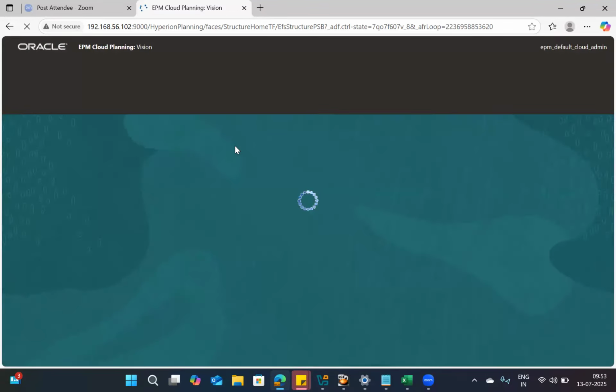So from the first step onwards, we will remove the application, and we'll understand why we need to remove the application and in what scenarios we remove the application in a real-time system. We'll understand in detail, and we'll build the application again from scratch: how you are going to build it, and what options are available to build the application.